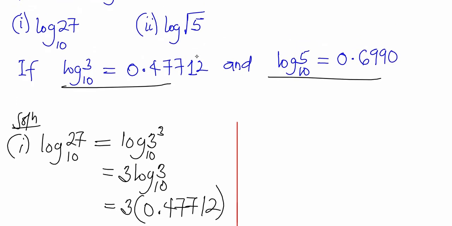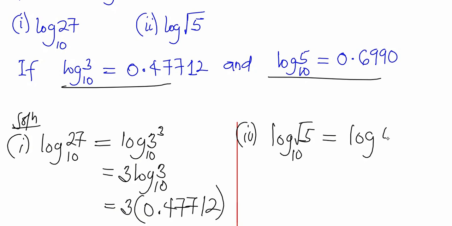That is the logarithm of square root of 5. So we have here the II part saying the logarithm of the square root of 5. Now remember that this logarithm, its base is not written, and we know that its base is 10. So it's going to have the base of 10 here. Now we can rewrite this as logarithm of 5 exponent half, knowing that this exponent half is the same thing as the square root we have here. Now applying the laws of logarithms, you can write this half as a coefficient to the logarithm of 5 base 10, and this becomes half log 5 base 10.